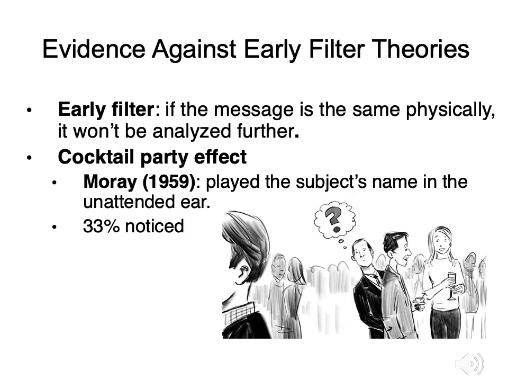Remember the Moray experiment? This was one test of the early filter theory. They conducted another study with the hypothesis that if the message is the same physically, it won't be analyzed further. Remember that people were told to attend to the sentence presented in the right ear. Instead of a list of random words presented in the left ear, the participant heard their name in the unattended ear. When asked if they heard anything in the unattended ear, 33% of those people noticed.